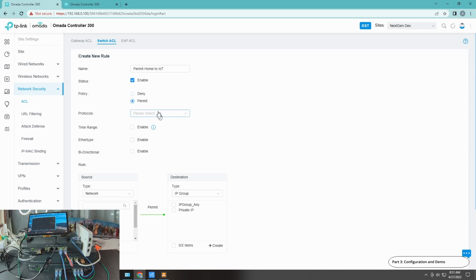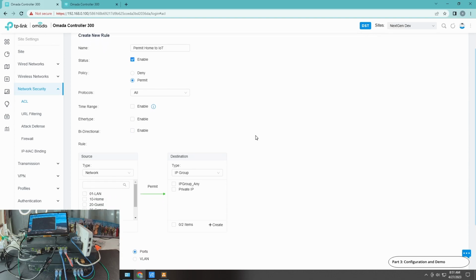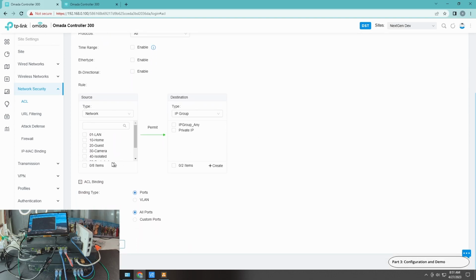You can see I didn't specify anything on the name. It's because it's the whole network of home to IoT that we're planning to do. We don't need a bidirectional as well, so this one will be home. We would like to have the home to IoT.